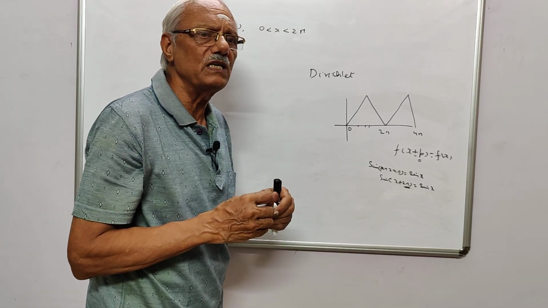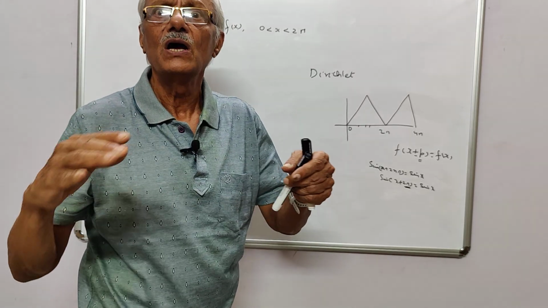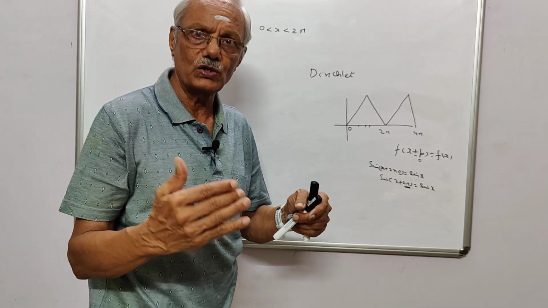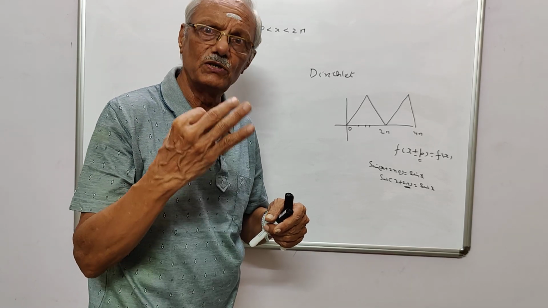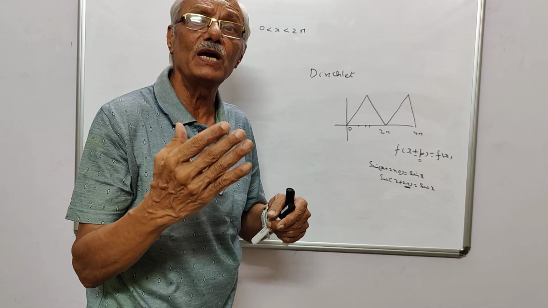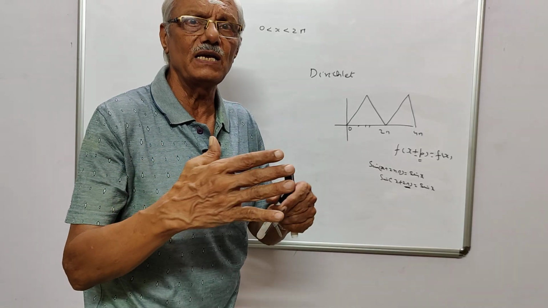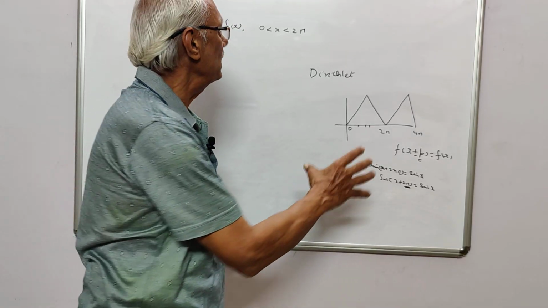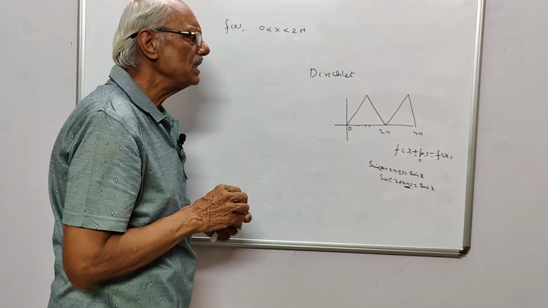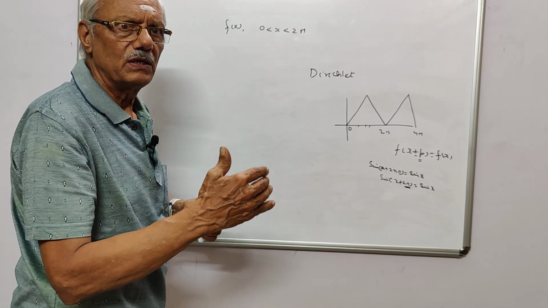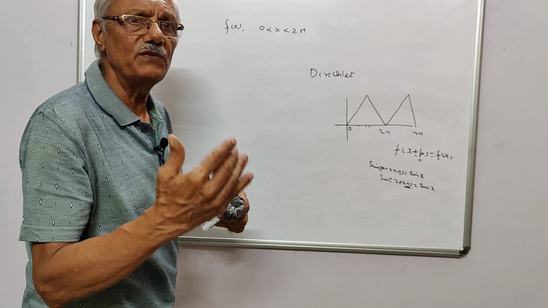So the four conditions that ought to be satisfied by a function f of x to be expressible as a series in sine and cos are that it must be a periodic function; number 2, it must be a single valued function; number 3, it must have a finite number of maxima and minima in the interval it is defined; and also it must have a finite number of discontinuities in the interval it is defined. So such a function can be expressed as a Fourier series. Now, with a small background, the preliminaries, let me explain a problem in Fourier series.